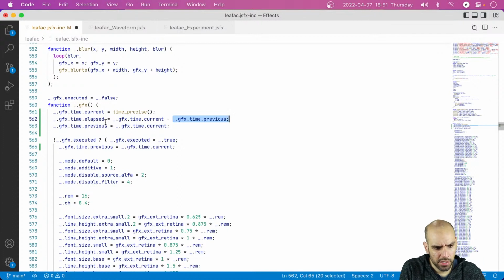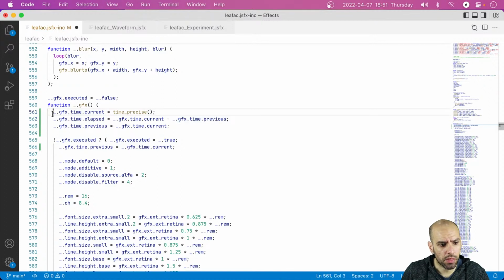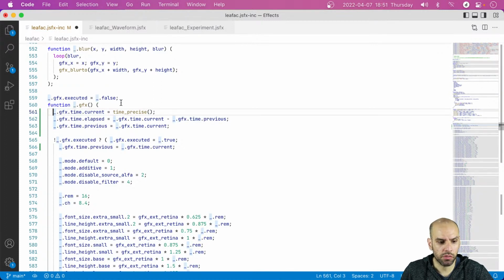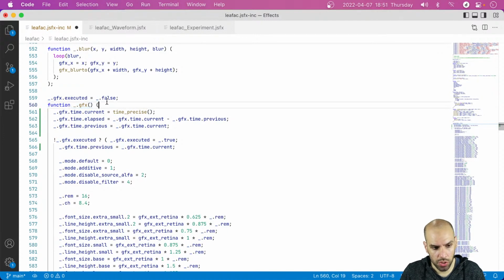But we are back. And overall, what I'm doing is just transferring things that we did yesterday into the library and trying to make sense of the interfaces I will want to have for users of the library to actually use these features. So for instance, one thing that I want to have in the library is this notion of how much time has elapsed since the previous time we ran the GFX block, which is useful for any kind of animations and drawing, anything that is time-based. And most things related to visualization will be time-based.